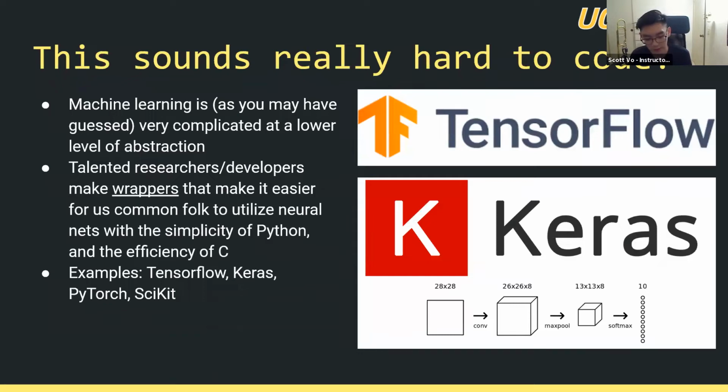The first thing I thought when I was reading about this stuff for the first time is, this is super hard to code, no? Because if we think about it, it's a bunch of different information for what seems to be really abstract data. So what we're going to be using is TensorFlow and Keras. TensorFlow is basically a Python translation of a bunch of C code. That means we get the simplicity of coding in Python as well as the efficiency of running programs in C. And to take it even further, we're using our other library, Keras, which is built into TensorFlow, in order to automatically set up a lot of these neural nets.